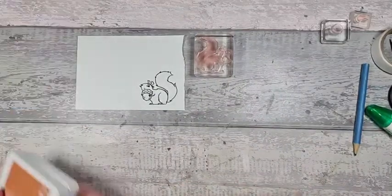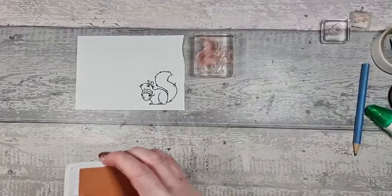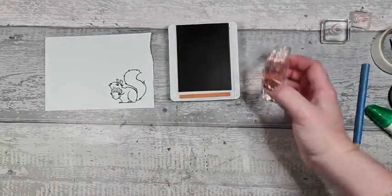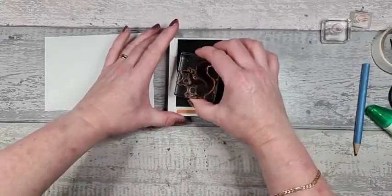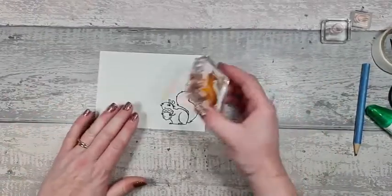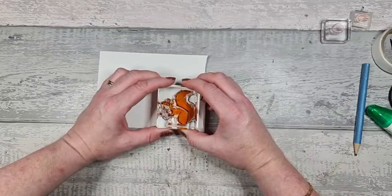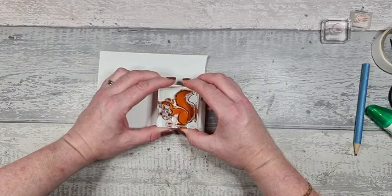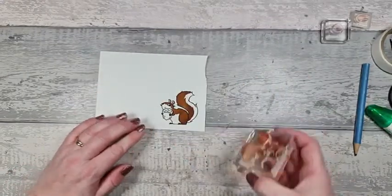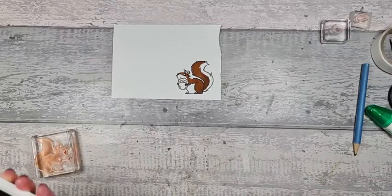the colour. So we're going to go in with, do we go in pumpkin pie, or do we do, we'll do them slightly different. We'll go in with cinnamon cider for a change. So I'm going to, what I'm going to do is stand up for this. So we're going to ink our squirrel up. And then, because the polymer stamps, photopolymer, you can see where you're stamping, and it's just a case of getting him lined up and then going in. A little bit of pressure. There we go. Oh, I quite like him. Nice colour. So, and that's done. Cinnamon cider.